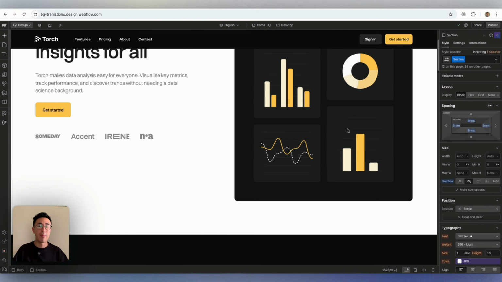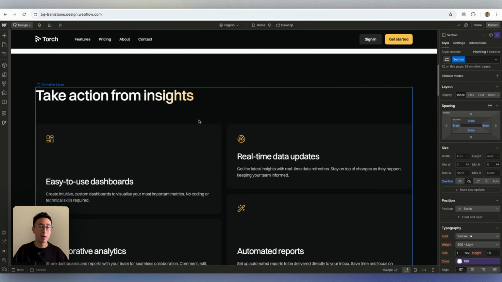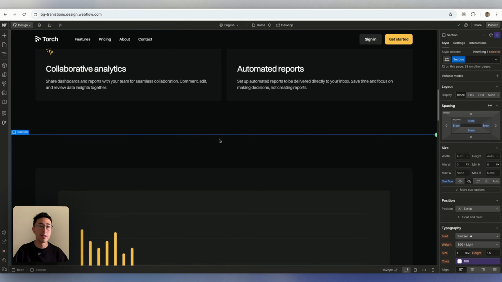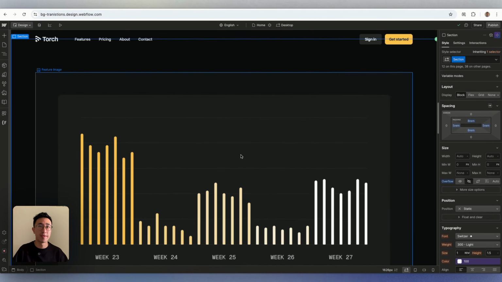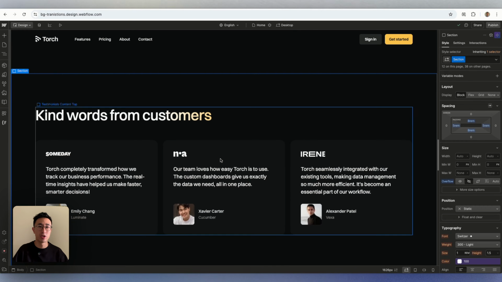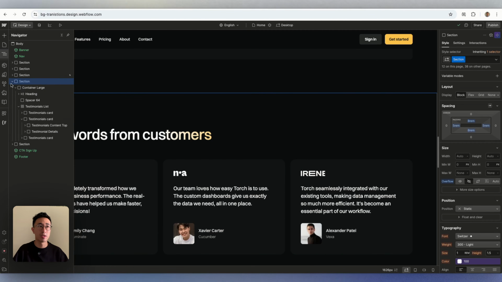So what I'm thinking is that it starts from white, then goes to black normally. Then this specific second section goes from black to white, then goes back into black in this third section. So what I'm going to do is teach you the premise. I would recommend just naming your sections. This is how this current site is built.